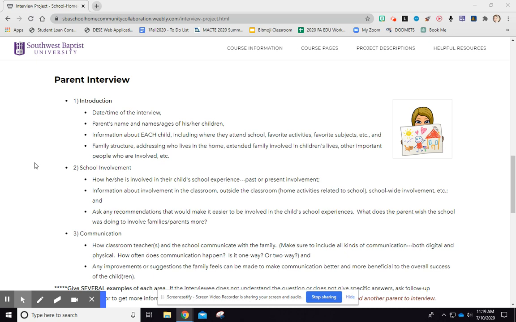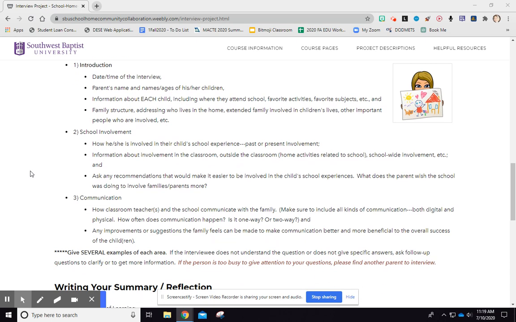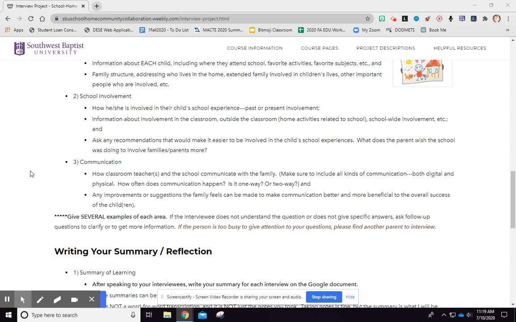If they live with both parents who are still married and their grandparents live with them, it'll be a whole different environment than if they are divorced, live with one parent one week, the other parent the other week, and maybe those parents are remarried and they have step siblings and all this kind of extended family. It can change, and it'll give me a good context for knowing, and you as well, from what the parents share in the rest of the interview.